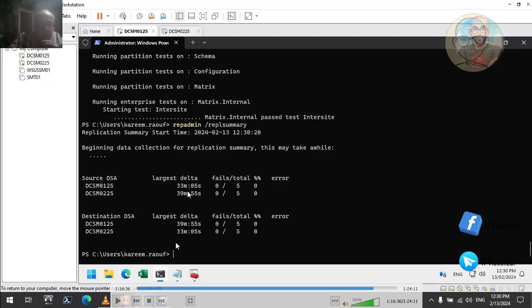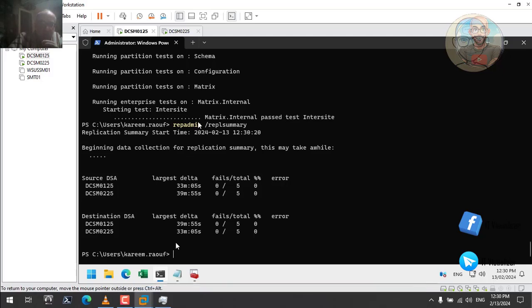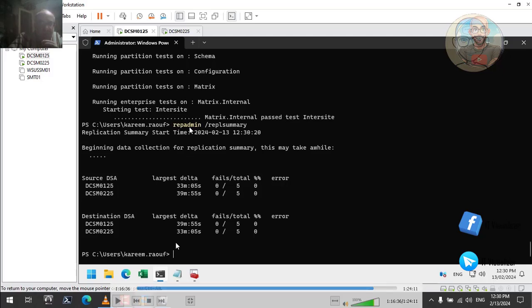As we can see here that we have no failures, so there is 5 replications done between the two domain controllers. This is the source and destination, and the time the replication was done in, and if there are any errors. So this is a very good summary, or a good info if we have any errors concerning the replication. This is better than the DCDiag. This is only dedicated for the replication. So this is one of the good tools to focus on replication errors.